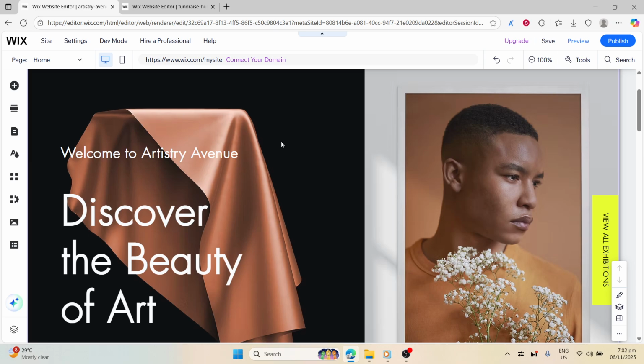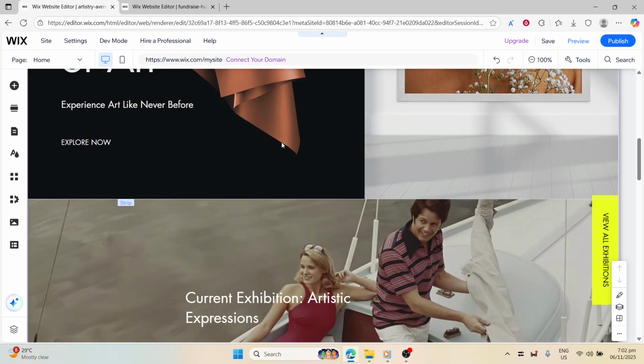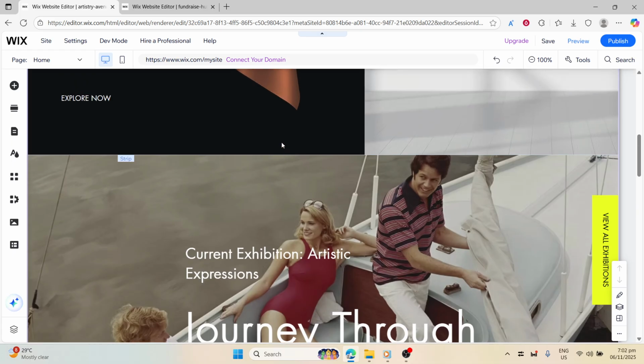In today's video, I'm going to teach you how to create an accordion in Wix Studio for 2025, step by step. If you're looking to enhance your website's interactivity and keep it sleek and organized, then adding an accordion feature is a fantastic way to achieve that. Let's dive in and make your content more dynamic.